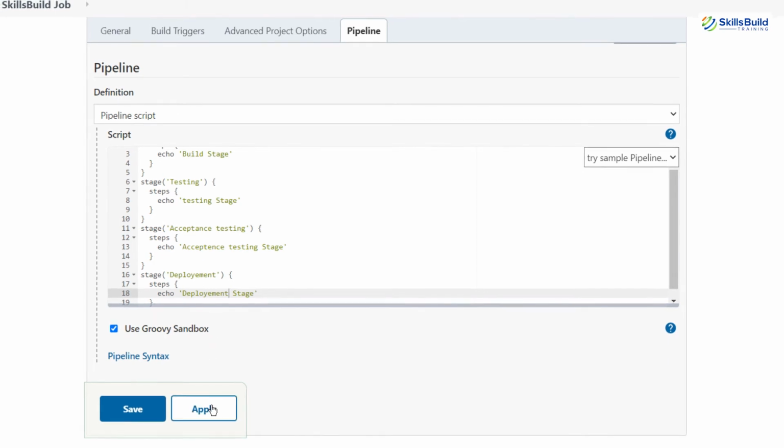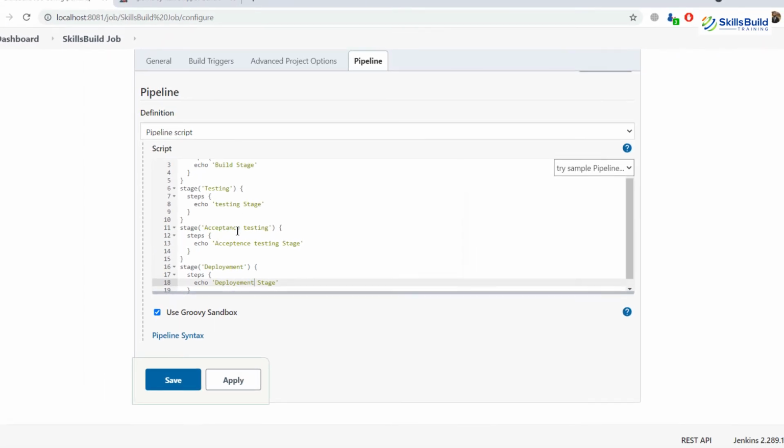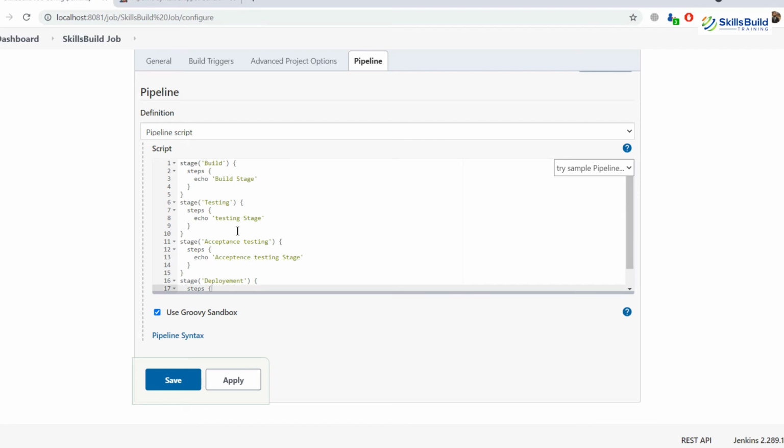So before clicking on apply and saving it, we need to add some more code here. If you remember, when we were talking about the concepts of pipeline, in which I talked to you about different syntax which is used in pipeline, I told you that pipeline is the most important one, and it is just like an HTML tag which covers the whole document.